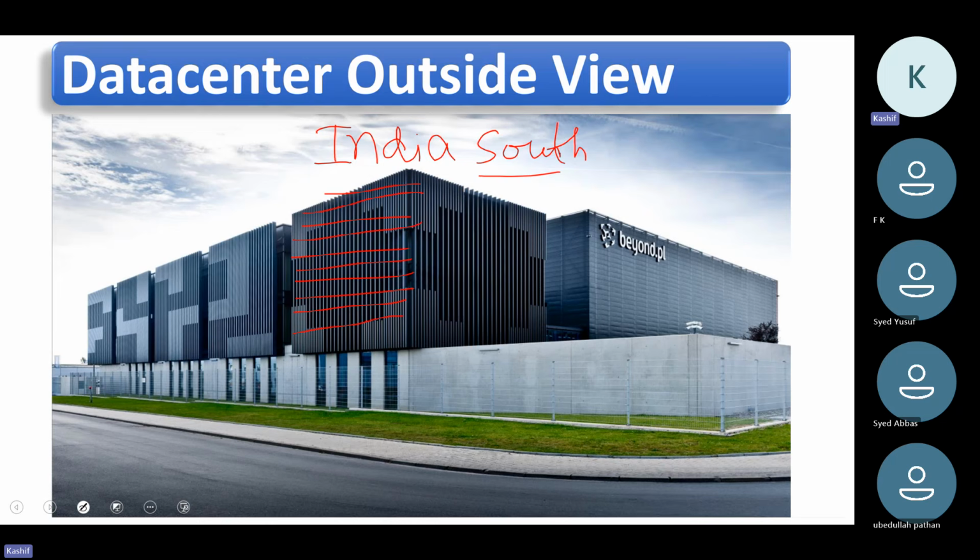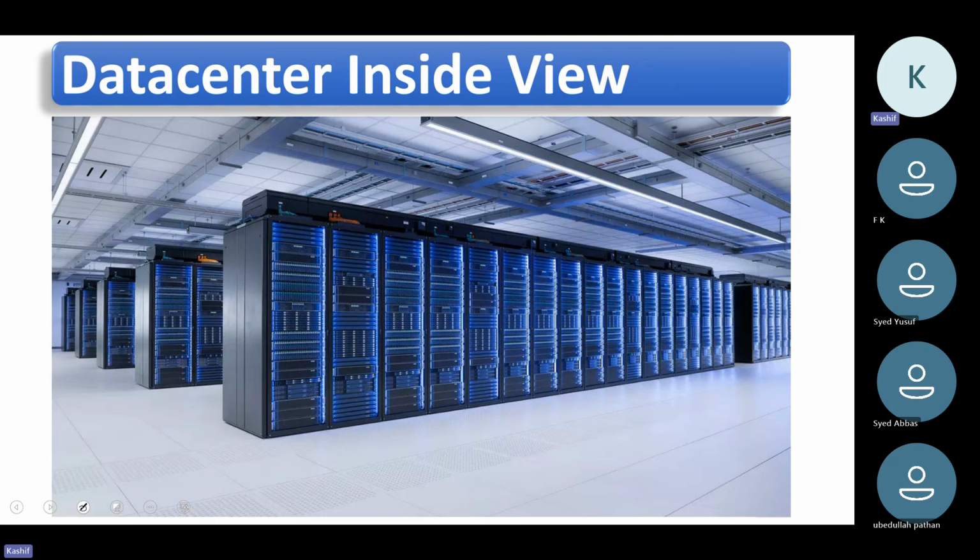So suppose the first floor and the second floor is for Intune. So only Intune dedicated servers are running on the first floor and the second floor. So first floor, right? First floor and second floor. Let's assume that. Okay. So you have Intune services running on first floor and second floor. Now let's go inside the data center. So I'm going to take you to the inside view of the data center. So this is the inside view of the data center.